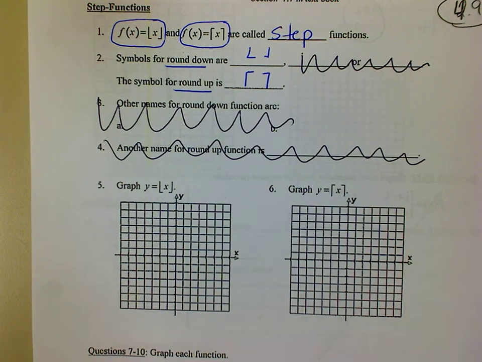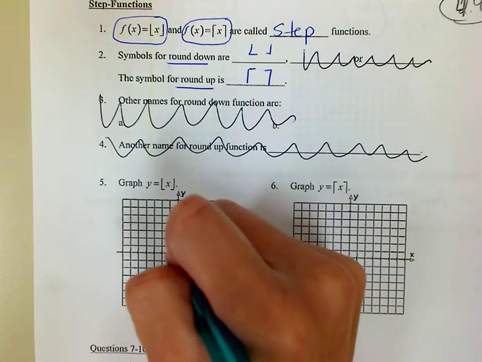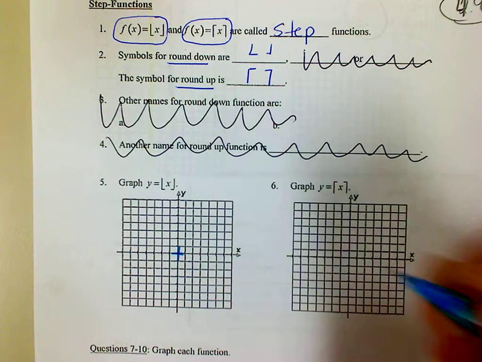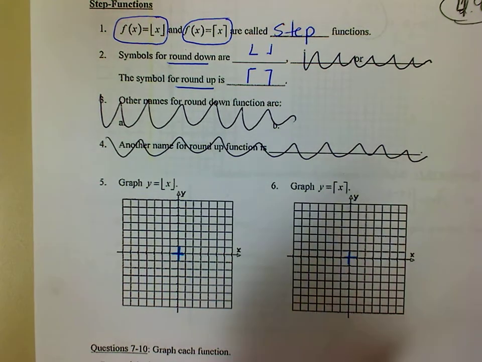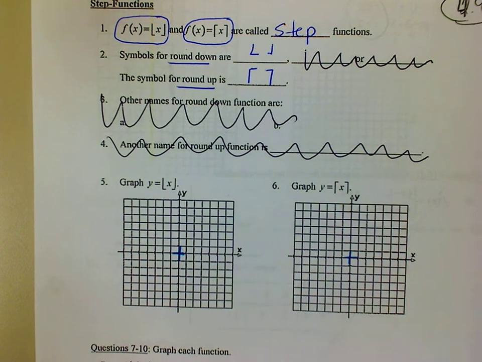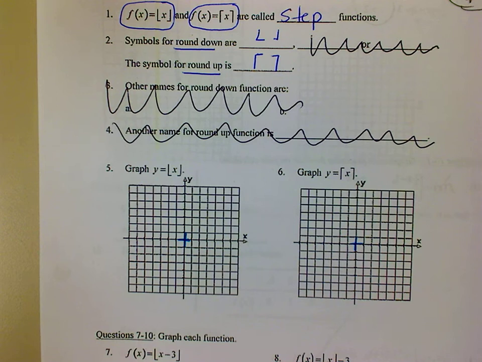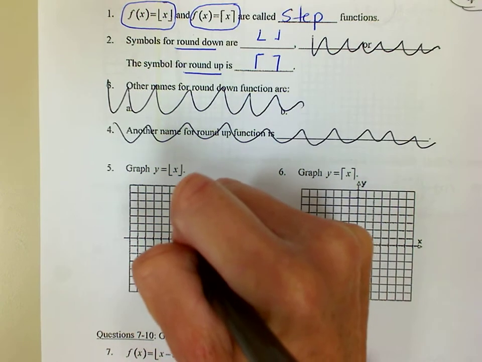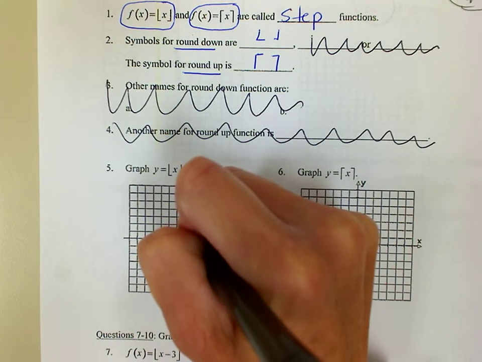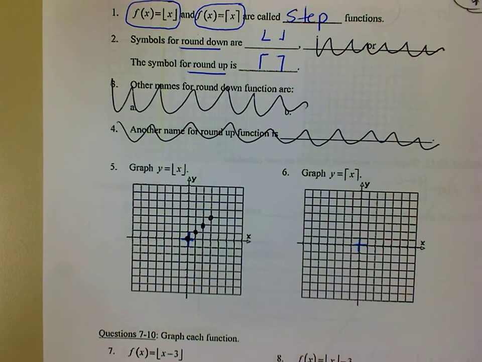Okay, so let's go ahead and graph them. So first of all, here's the origin. Make the origin on all of them. Okay, so the first thing you want to do is look to see if you have to move your origin. So I don't have any extra numbers, so I don't have to move it. So I'm going to put a point at 0, 0. And then I'm going to put points on the diagonal. 3 or 4 is probably fine.